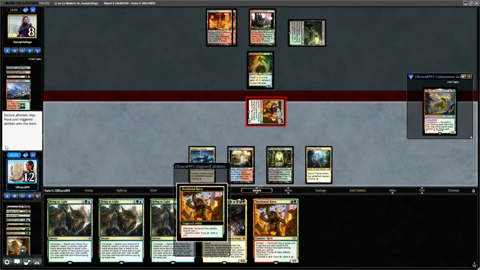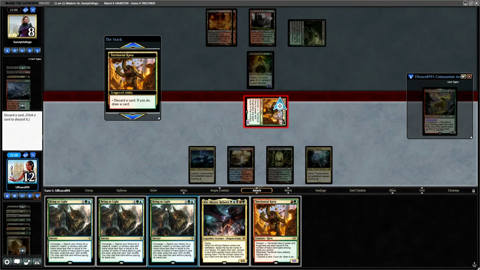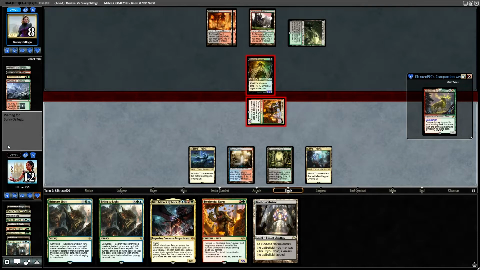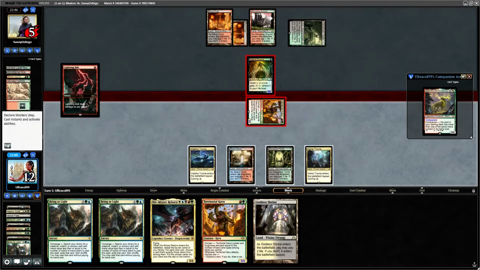We'll cycle here. Discard a card to draw a card. We will discard one of our many Bring to Lights to draw a land, which is perfect. Oh, he's trading. That's interesting. Does he have a way to protect it? Yeah. Lightning Bolt himself. Nice.